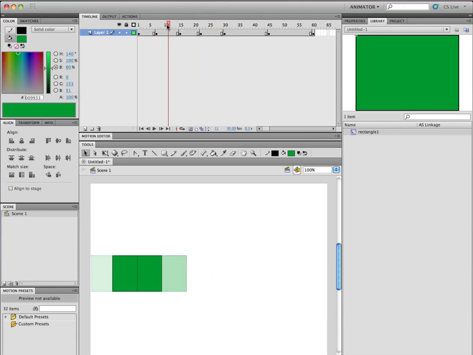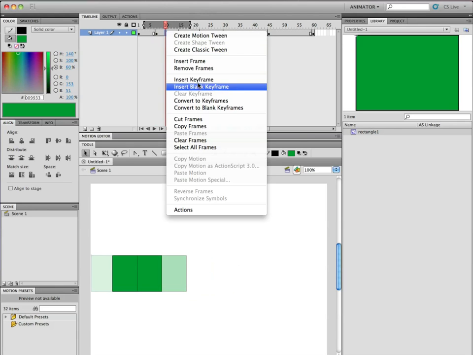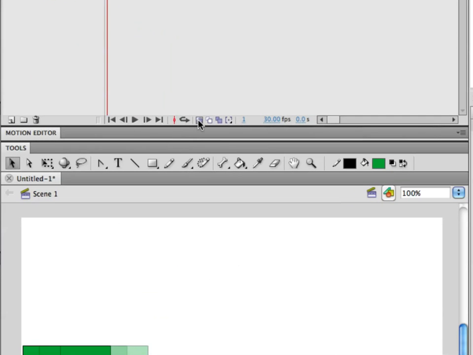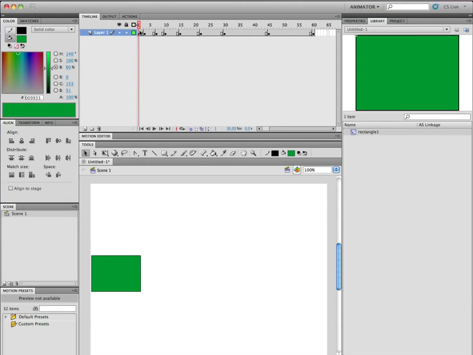And so once you start getting into the middle here, again, insert a new keyframe. I'm going to then move this so that my distances are all the same here. Maybe about there. See how that works? Now it's looking pretty good. You can turn off onion skinning at any time just by clicking the little button there, and then test your animation.